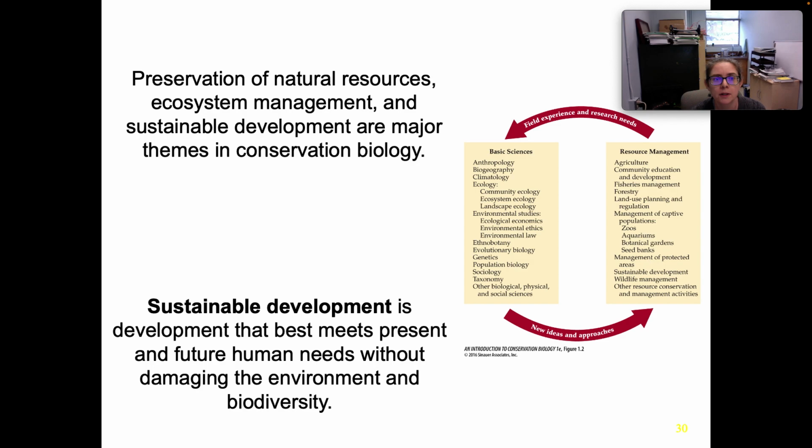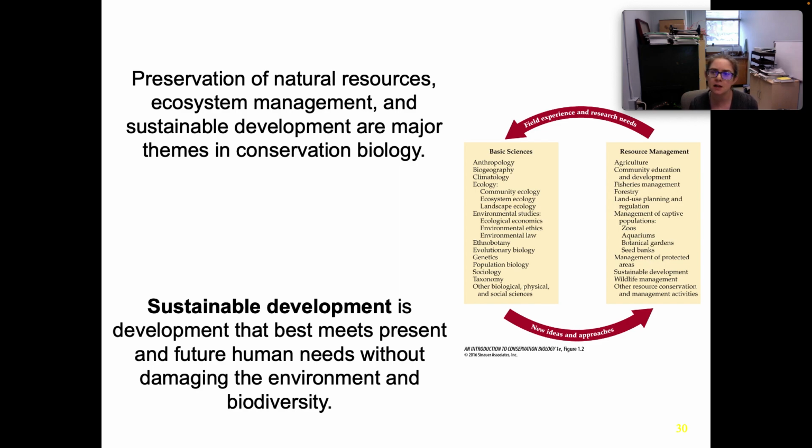It is also important to realize that the preservation of natural resources, ecosystem management, and sustainable development are also major themes in conservation biology. So I cover these in BISC and INSC 212. And sustainable development is development that best meets the present and future human needs without damaging the environment and biodiversity.